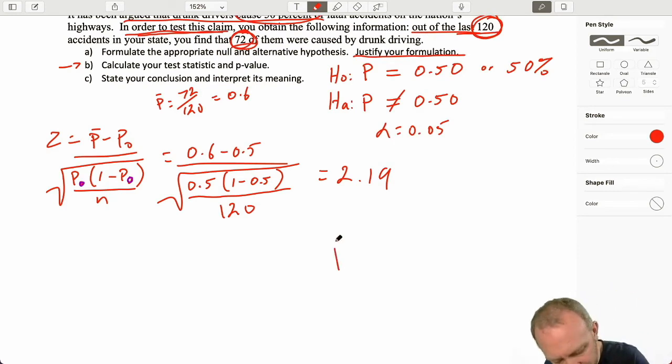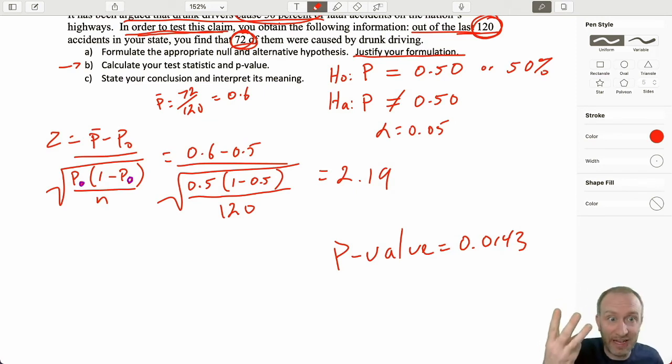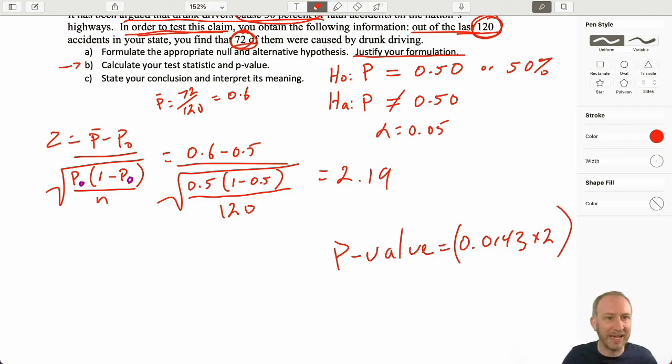And so, of course, something very common that I would see students do is say, okay, my p-value is 0.0143. What's the problem here? Again, this is a consequence of getting into a routine, getting into a habit. Okay, formulate the test, calculate the test statistic, go to my tables, find a probability. When you're doing the hypothesis test, there are three different types of tests, right? There's lower tail, two tail, and upper tail test. And so often when students are doing practice problems, two out of the three types of tests are one tail tests. So two out of three times, that might be the correct p-value, because that's what it would be if it were a one-tailed test. So because the majority of tests that students might be doing when they're practicing may be one-tailed tests, it's easy to forget about that third test that is a two-tailed test that requires us to multiply that by two.